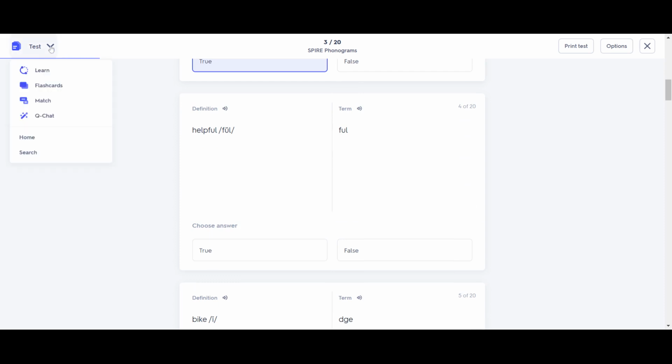And you can see how helpful that is. I would suggest that perhaps at this time that you do not let the kids on the Q chat because AI is kind of confused at this point, thinking that a short A might make the A sound as it told me earlier, so I just asked my kids not to do that. Notice you can also print the tests, and then, of course, there's more options.